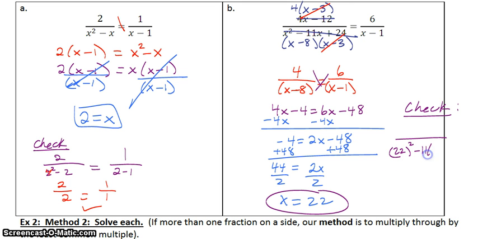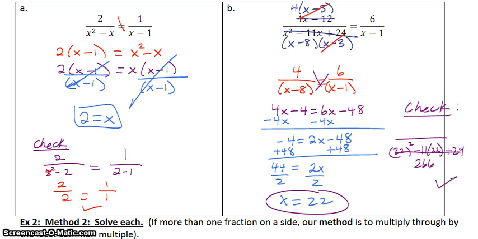So you don't always have to check the whole problem. I'm going to write down this bottom part. That's what I want to check. So let's type that into our calculator. That's what I'm doing right now. 22 squared minus 11 times 22 plus 24. That ends up being 266 on bottom. So we are going to be just fine for that problem, for that solution.